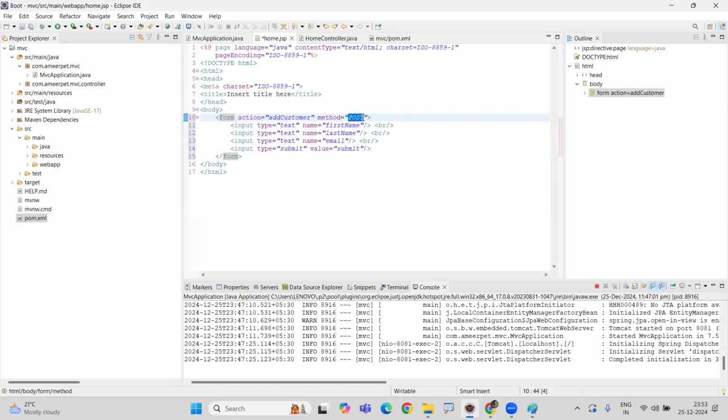What will handler mapping do? With the help of key and value, according to this URL, it will decide which controller should execute and which method should execute inside that. Everything you need to implement with the controller. That I'll show.